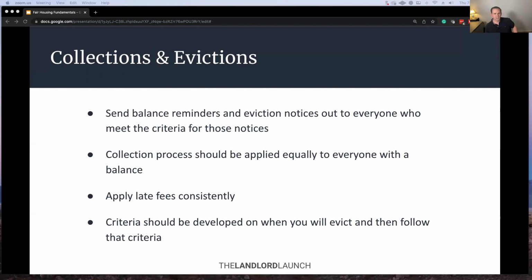If you have made the decision that you're going to post your 3-day notice to quit on the 2nd of the month because they're late on rent, and you're going to send them over to the attorney on the 7th day of the month if they haven't paid rent by then, do that for everybody. Don't do it on the 7th for one person, the 10th for another, and the 15th for another, because then you could be accused of treating people differently based on a potential protected class. Even if that's not what you're doing, it exposes you, and that's what we're trying to do, is eliminate that exposure to those types of claims.